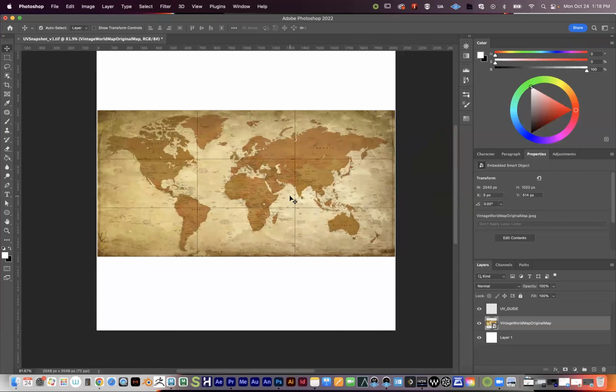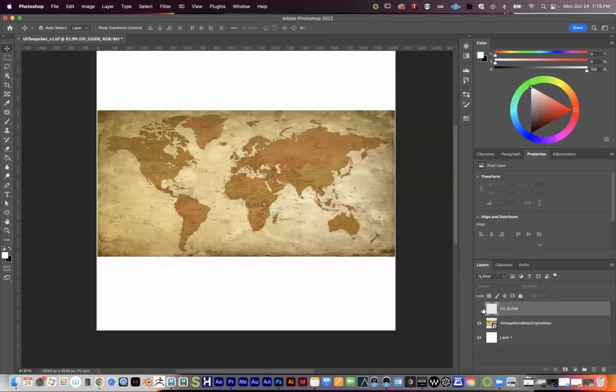There's one more step, and this is a step a lot of people forget: the UV guide is still on top of my image right now. And it's a guide, that's all it is, the snapshot that we've been using. If I were to export this right now and reapply this texture onto my object, these lines would show up on my object, which I never want. So I'm just going to tap this eye right there, because the UV guide has served its purpose. We're done with it, and I'm hiding it now.